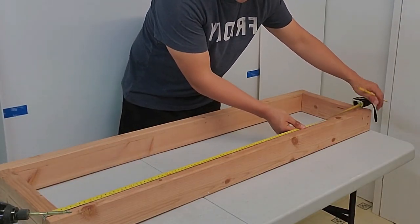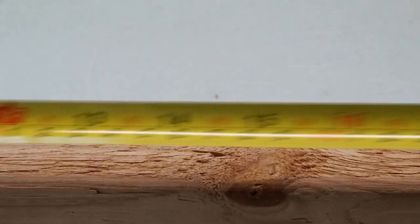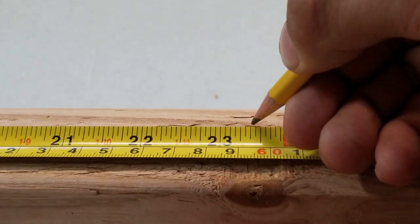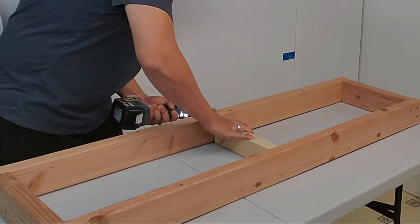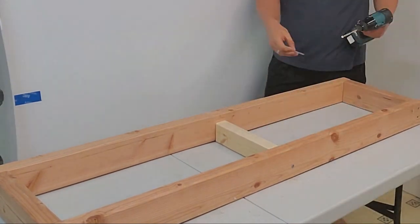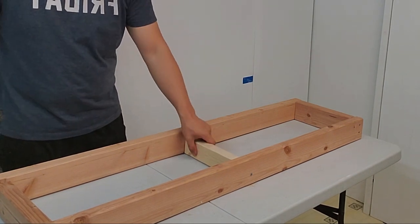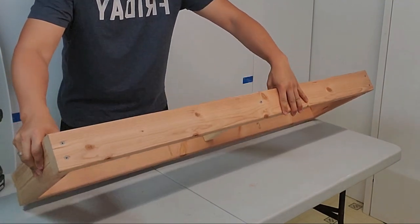These screws have a protective coating — they are 2.5-inch exterior screws. To mark out the center brace, I divide the total length in half and put a mark on both long sides, then line up the center brace with those marks and attach it. This may look a little awkward right now because the base is upside down — I purposely built it upside down to use the level table surface to ensure the top will be flat. Once the center is attached, flip it over and that becomes the top.